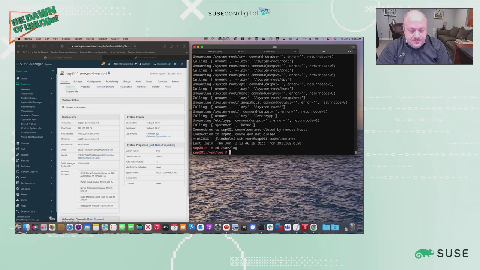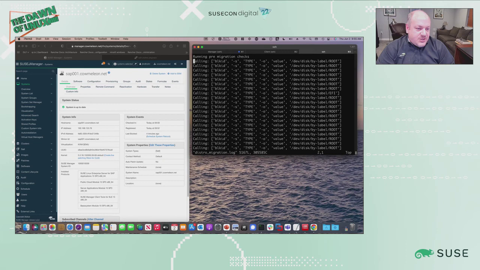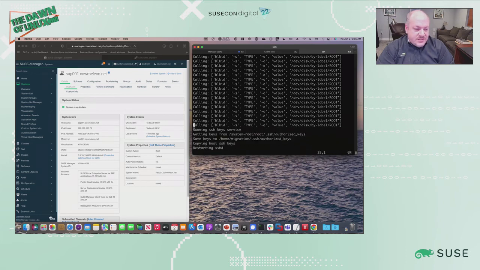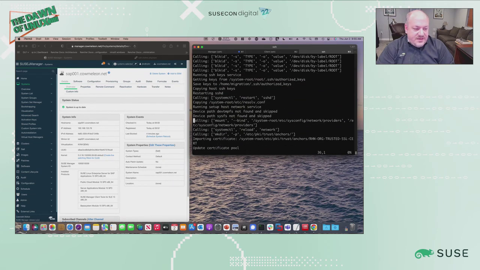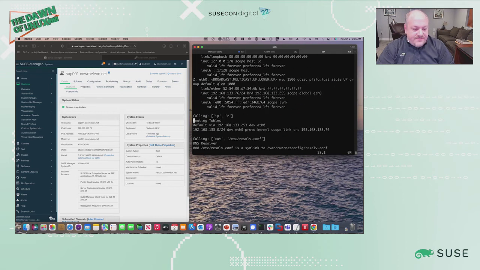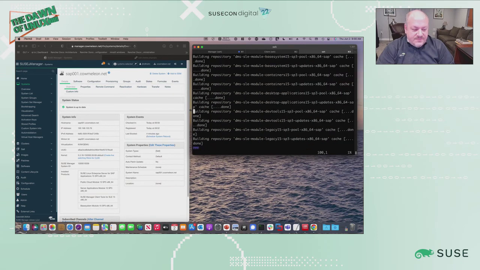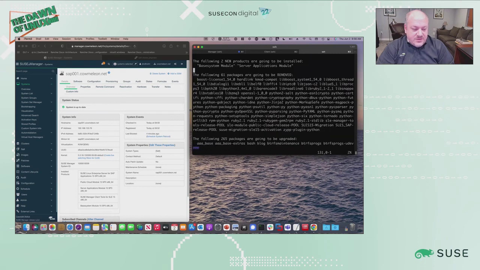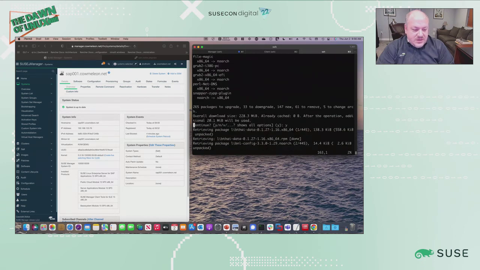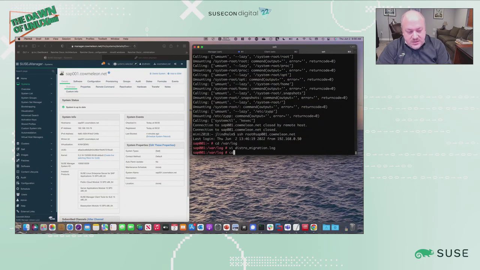var log, we can take a look at the distro migration log, which you'll see actually goes through a set of pre-migration checks. It's going to overlay the SSH keys that we've temporarily added, and then it's going to configure the network and eventually get into the zypper transaction that's needed to facilitate the upgrade. So it's going through the refresh, and then it will give you its proposal and ultimately start the file copy process. So the upgrade was successful, as evidenced by looking at the /etc/os-release file.